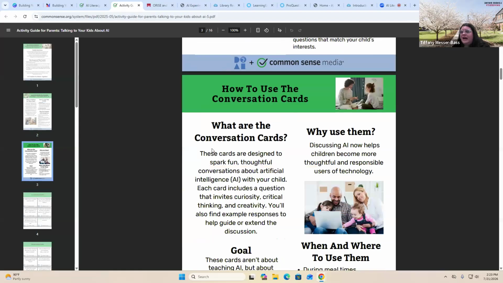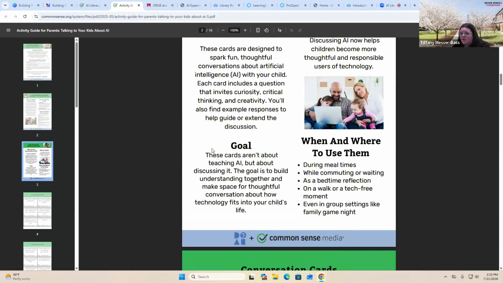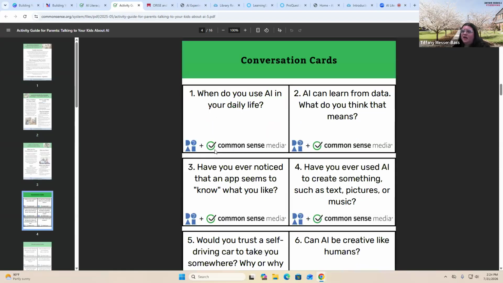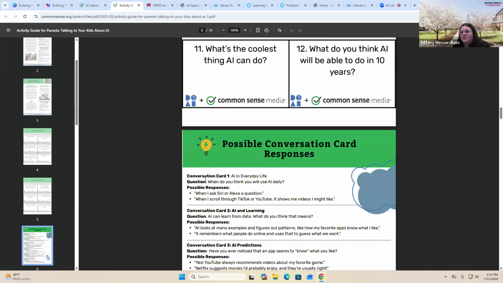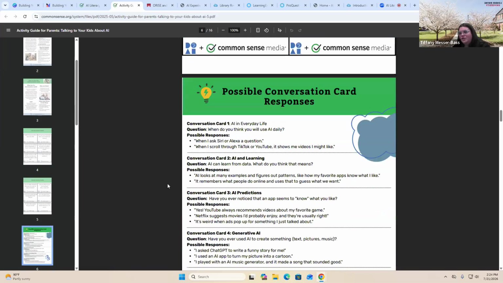And they have these great conversation cards that you can use as your family works through the videos. So when do you use AI in your daily life? That's a question we can all answer right now. And it's sort of built around having an open conversation and a positive conversation on AI in everyday life and the pros and cons.